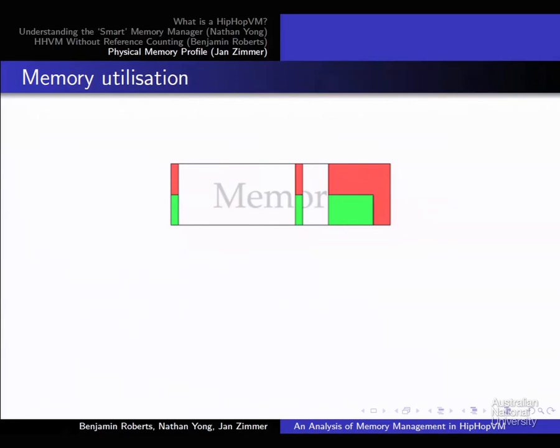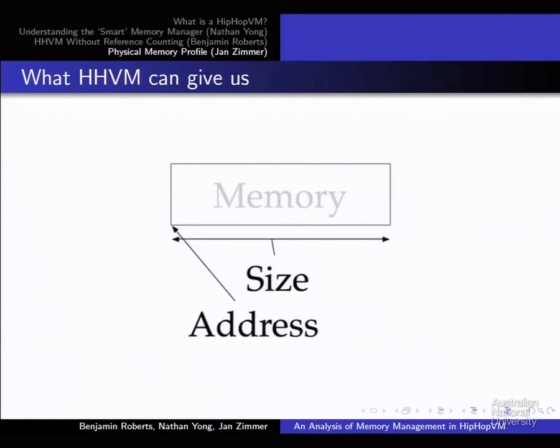The data structures being used in HHVM may not actually be completely up to date, so sections are no longer used and they're just wasting space. And because HHVM is basically built purely for performance, that can really make a difference. So I broke this into a separate section, which is from the HHVM itself. It's really easy to get what memory was allocated: you ask the memory manager, I want a piece of memory which is 8 bytes big, and the memory manager gives you an address where you can place your 8 bytes.